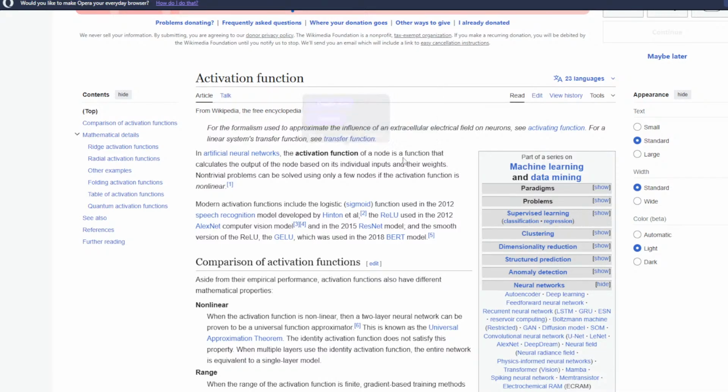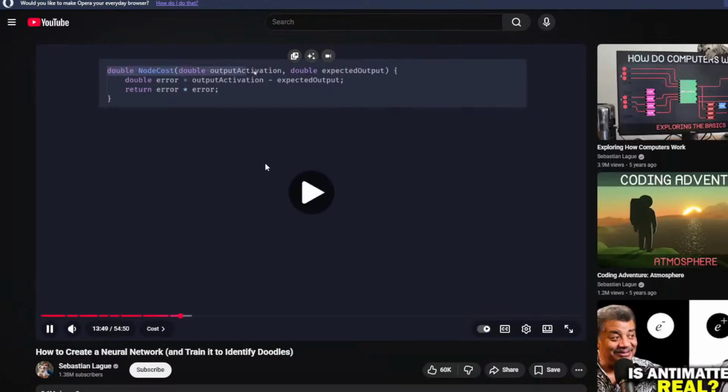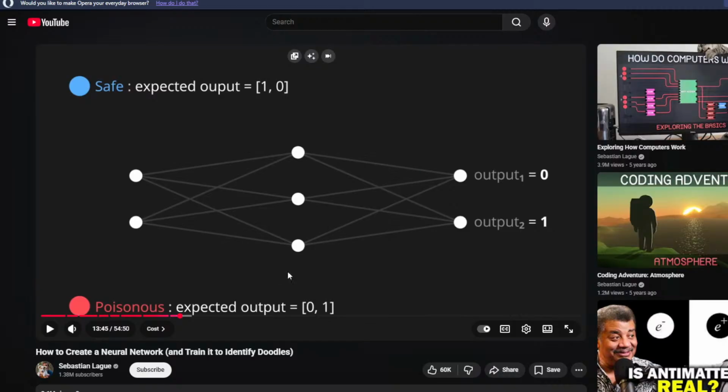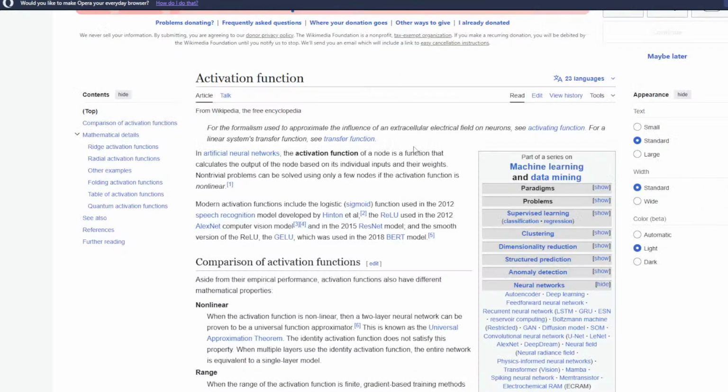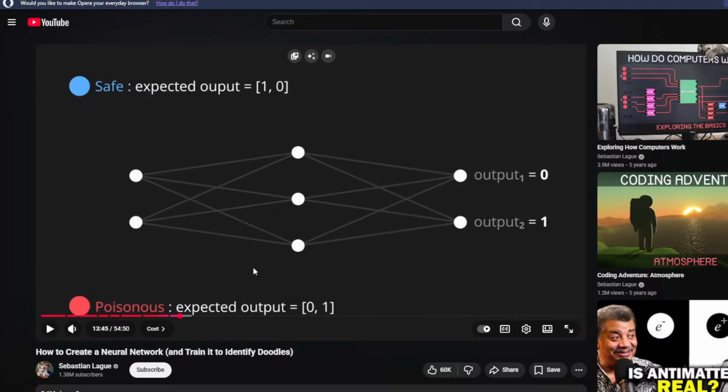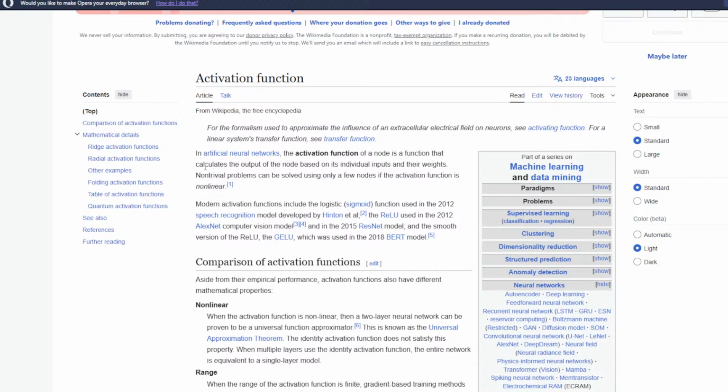So of a node, the node can be, say, poisonous. It's a function that calculates the output of the node based on its individual inputs and their weights. So the middle layer boundary that we had, let's see if it's still up, which takes training data. This second layer is going to have an activation function of itself, which again, we are creating the layer class, so we can specify the activation function within this class. And it'll calculate the output of the node.